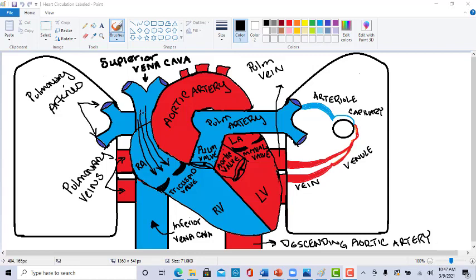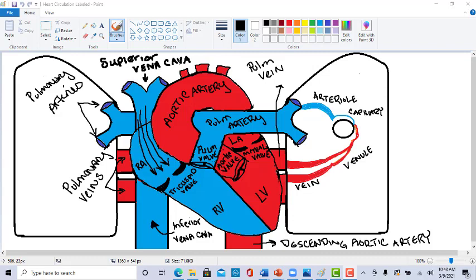Okay, so I wanted to do a quick Camtasia of a diagram that we talked about in class. I'm not really sure where my original one went, but I just redrew it really quick for you guys, a little bit neater than what I did in class, so that hopefully you can see all the labels. I'm just going to talk you through the circulation so that you can just watch a quick video, and hopefully it'll be easier. So everything on here is labeled. Hopefully you can read it.